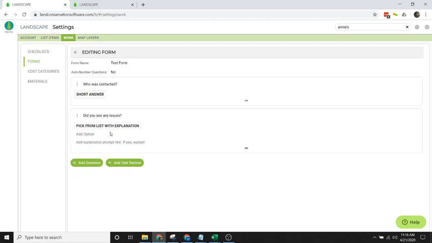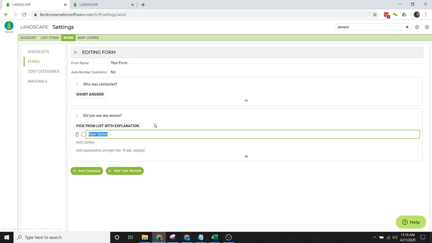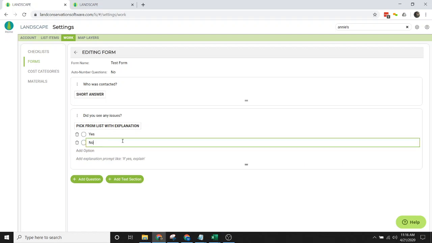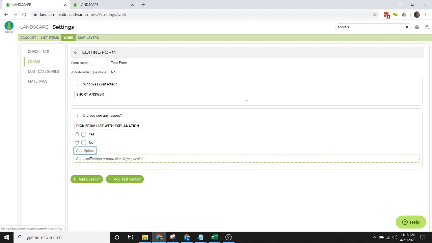And since I might want them to enter an explanation if they did find an issue, I'm going to say the options are yes and no, and then there's this explanation. So if yes, explain. So we're going to say no, and then this is prompting us to add a prompt, and in this case, I want it to be exactly that. If yes, explain.